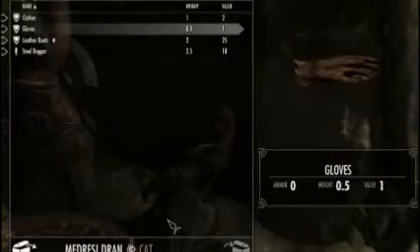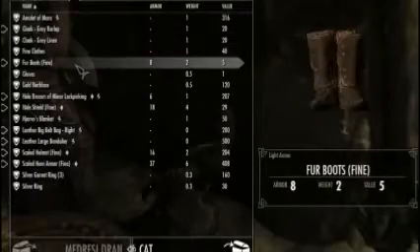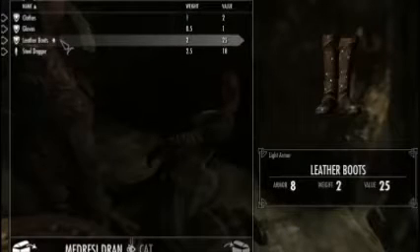I did upgrade my fur boots into fine fur boots, so they've got an armor rating now of 8 as well, but the leather boots that Madrasa Dren had were unupgraded, so these leather boots will be a lot better once I upgrade them. They're certainly worth having. I can easily upgrade them once I'm in the next town, so I'll keep it at that.